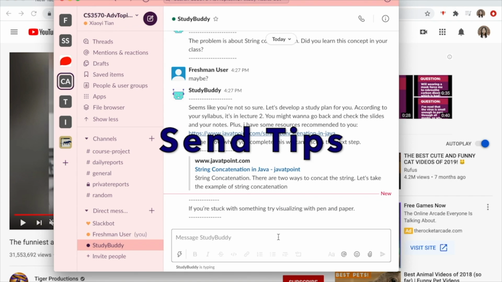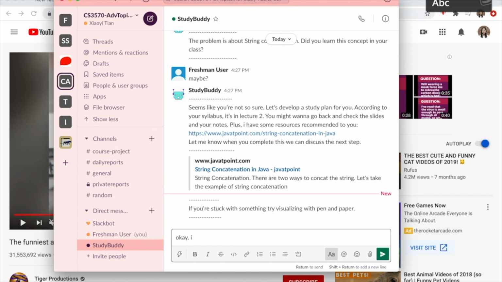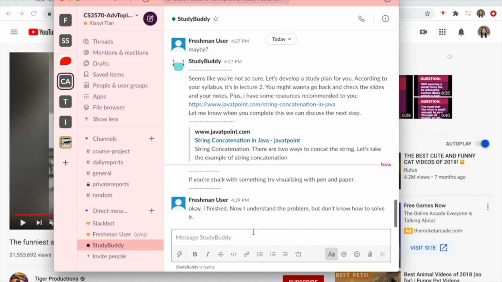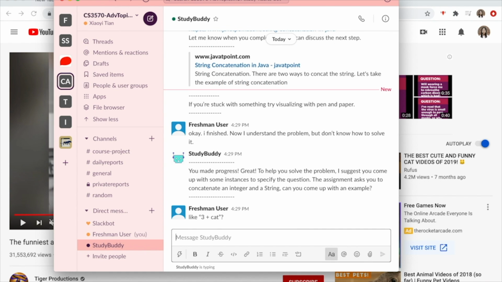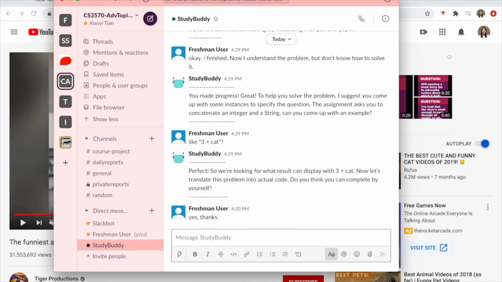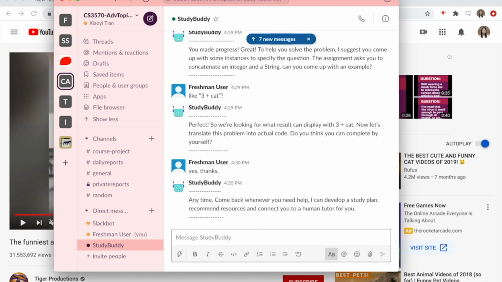Periodically, Helen receives useful tips written by experienced CS students, which keeps Helen on track. Now, Helen has another question related to the assignment. StudyBuddy can understand Helen's specific needs and uses dialogue to promote Helen's deep thinking and understanding of some important concepts, and she is finally able to finish her assignment.